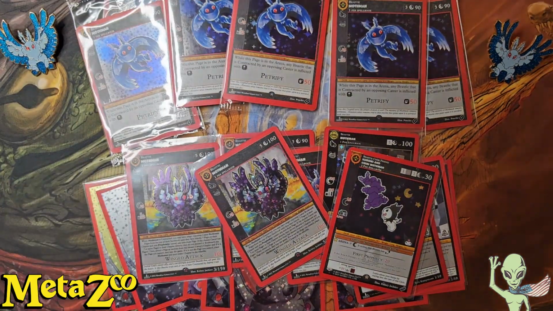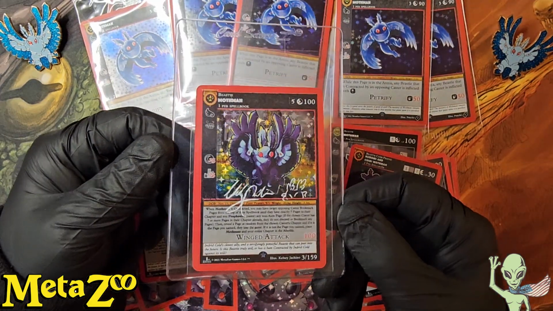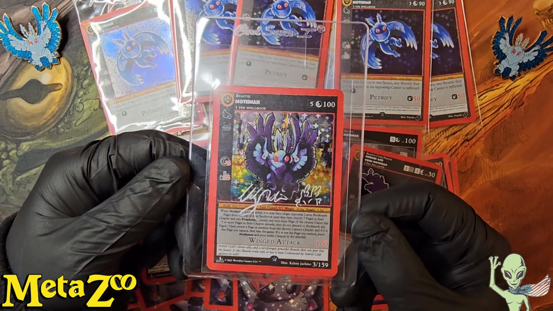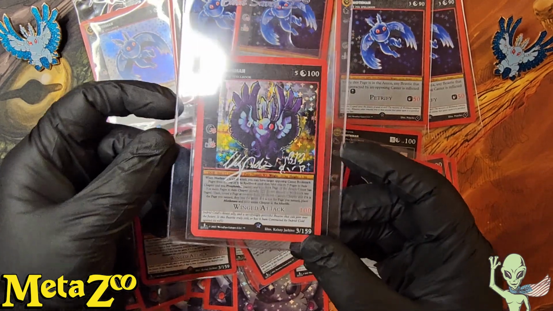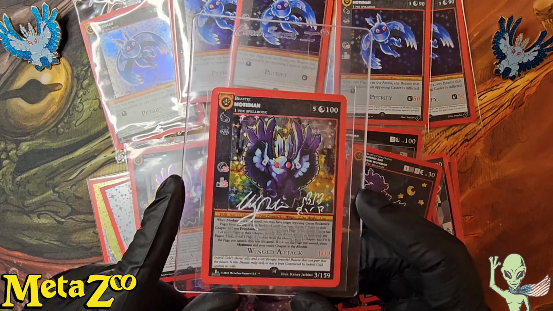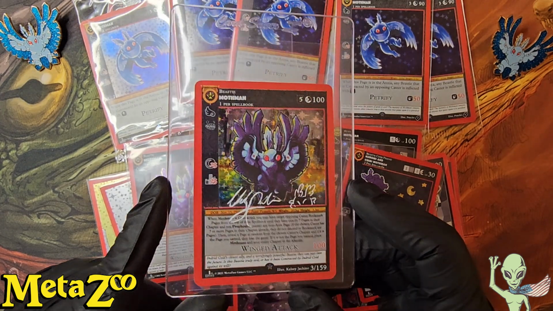And last but not least, wanted to show this off. So this is a full hollow CN1 Mothman that I recently picked up, and it actually has Kelsey Cicchino's signature on it with a little doodle in the corner. So I think out of all my Mothman, this has to be the favorite because the artist herself actually signed this card. I think that's super awesome.